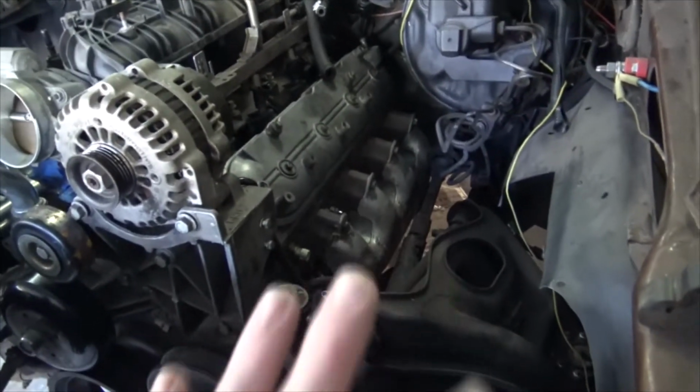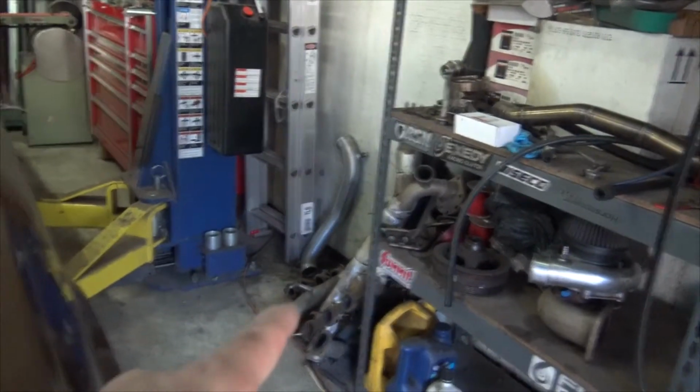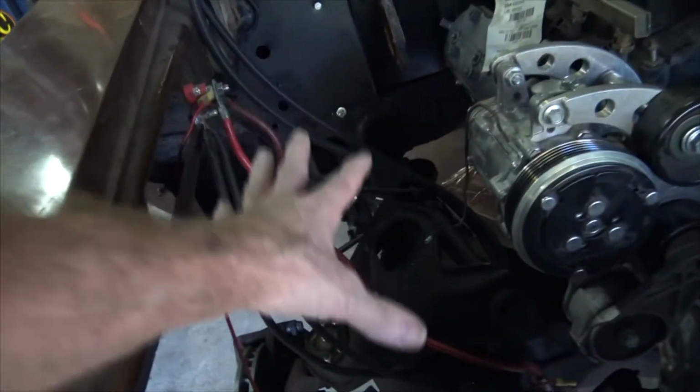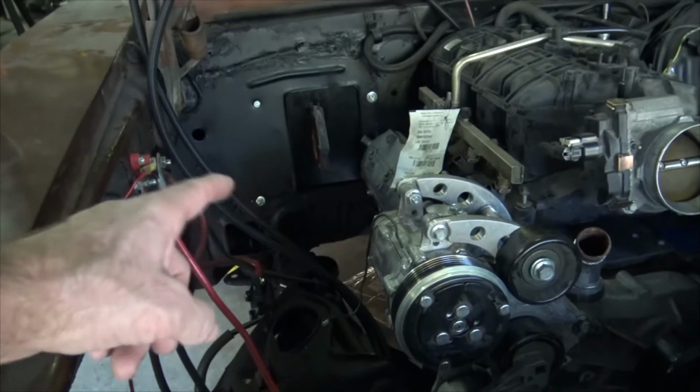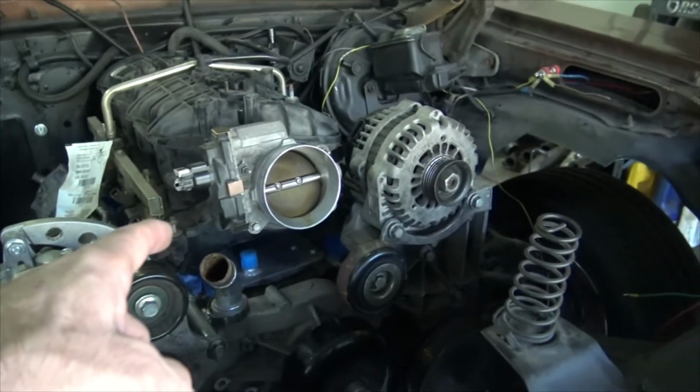So this side is super clean now, where what used to be a mess of pipes and snaky stuff, all this stuff that's down there in that corner. But now what we need to do is figure out how to put the turbo, I'm thinking right around in here somewhere. There's a lot going on that we're doing. So we're changing the old stock radiator. We're doing a lot of swapping things around.